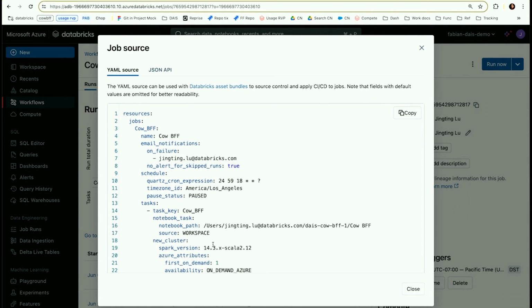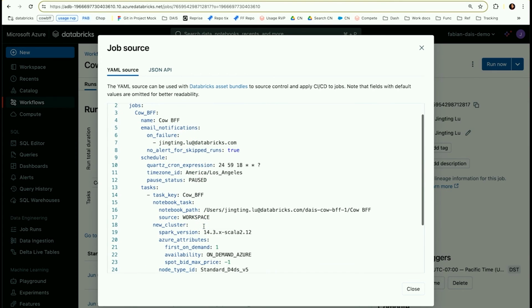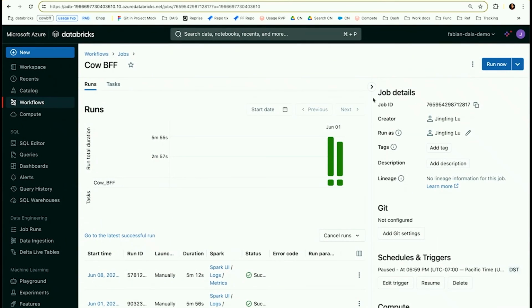The jobs YAML may include some optional values that are not included in our version in the DAB, but it mostly describes the same thing. You may have to do some editing, such as to change the notebook path. And this is an area that we are developing to better support visual editing of YAML files directly in the workspace. So bear with this copy pasting for now for a bit, and we will make this better.